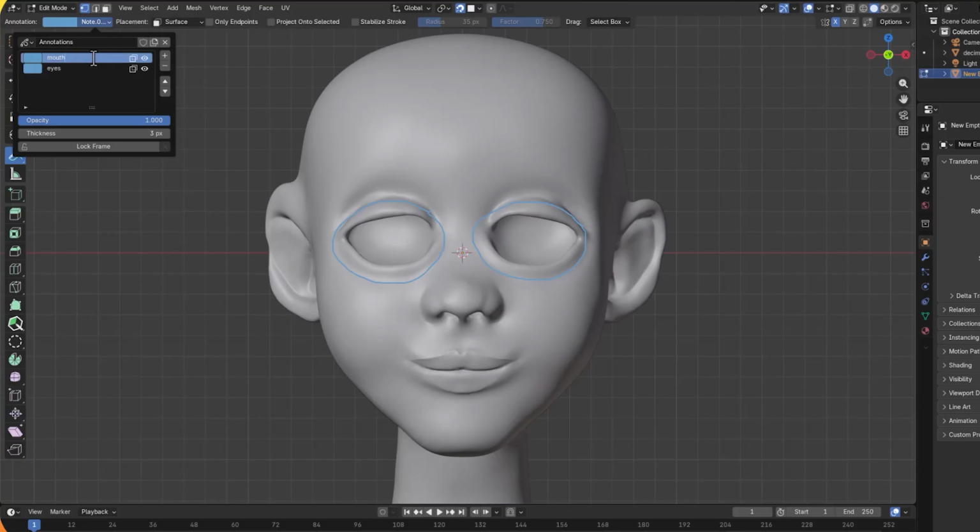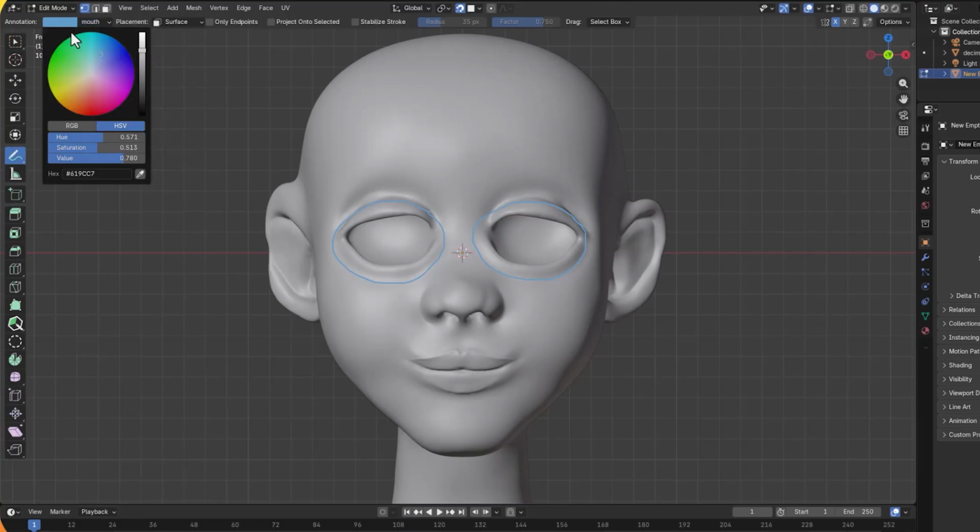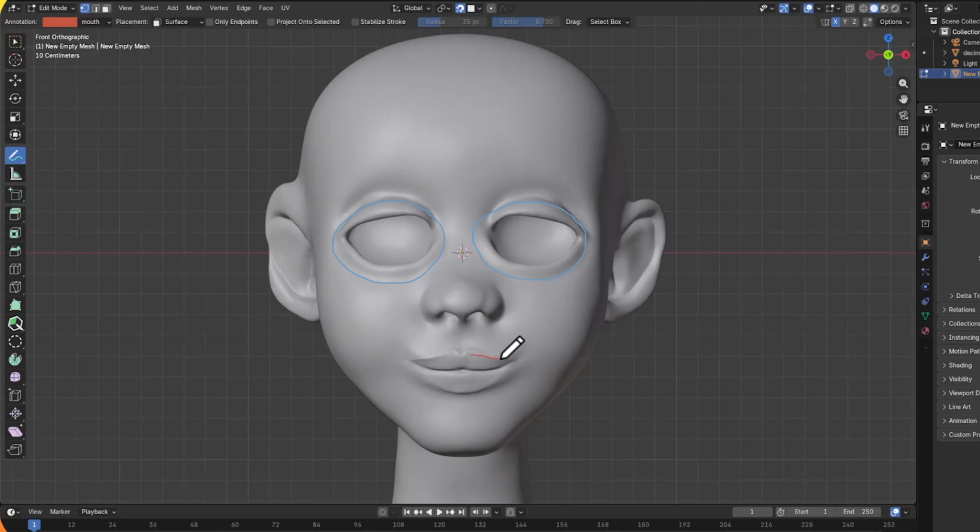I want to show you, so let's change this maybe to red. Around the mouth we need to create the edge flow this way, to follow the flow of the mouth this way.